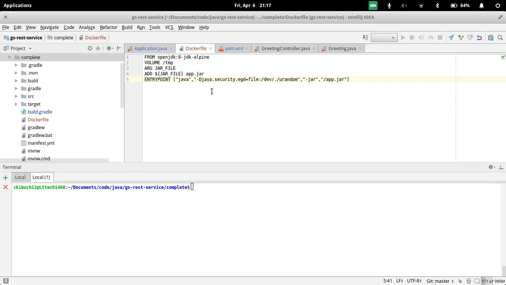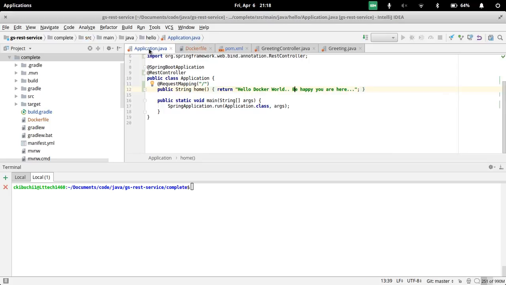You can learn more. This one simply says that you're building it upon OpenJDK Alpine from the Docker Hub. Then this is adding whatever is built from your application, but renaming it to app.jar. And then at the entry point of your Docker, when you run your Docker, because you renamed it to app.jar, that is what will be executed. So that's just basic. I can share this code if you really want it. You can just comment there and say I need it. I'll just send you, or I can even upload it.